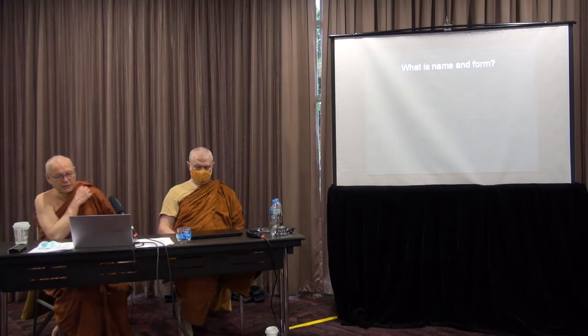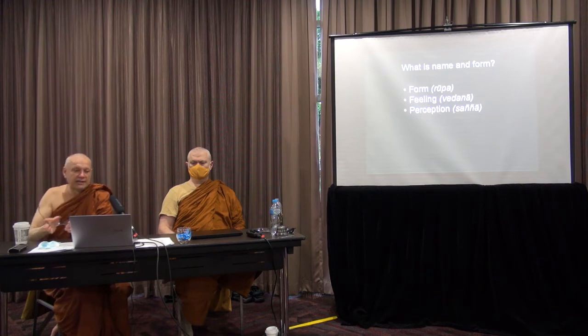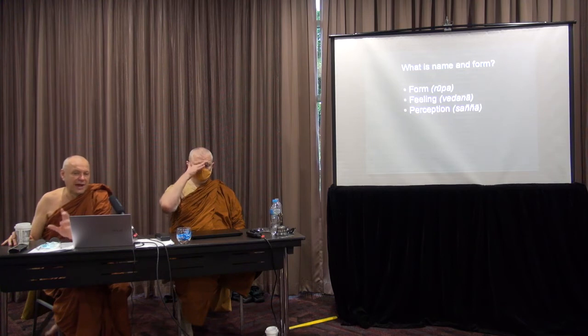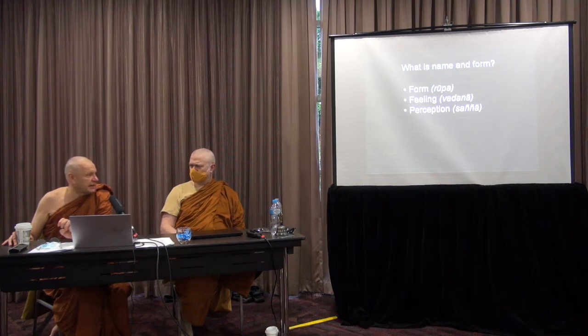So now we come back to what Bhante Sujato was talking about. What is name and form? And this is the basic definition found in the suttas. And it is kind of mysterious, the idea, why does the Buddha use such a strange compound, name and form? Name and form as a compound is only found in dependent origination. It's not found anywhere else in the suttas, I believe. I think it's pretty much the only place. I mean, it's found a couple of places where just by itself, like in some verses and things like that.